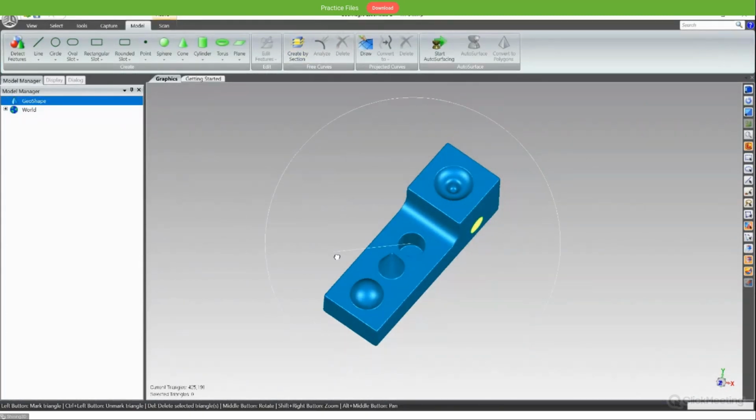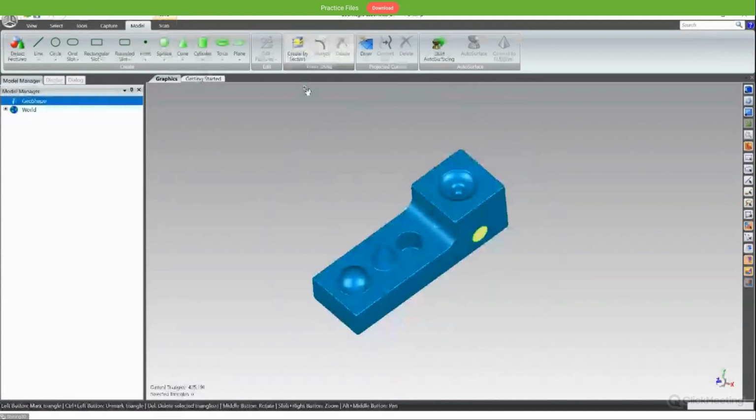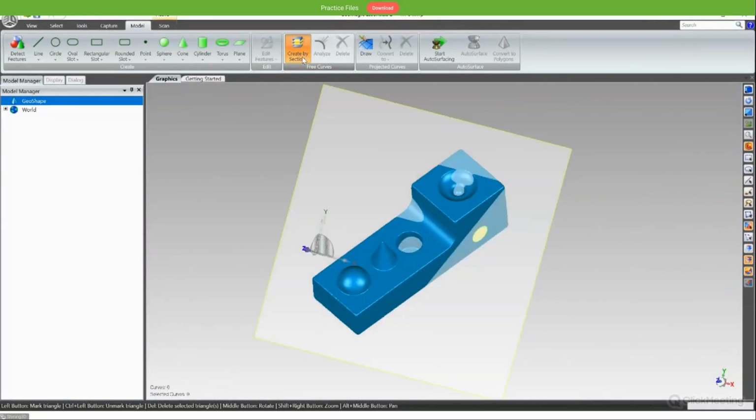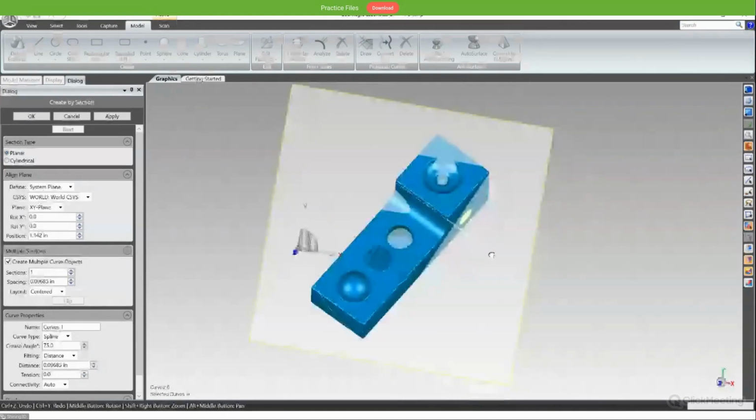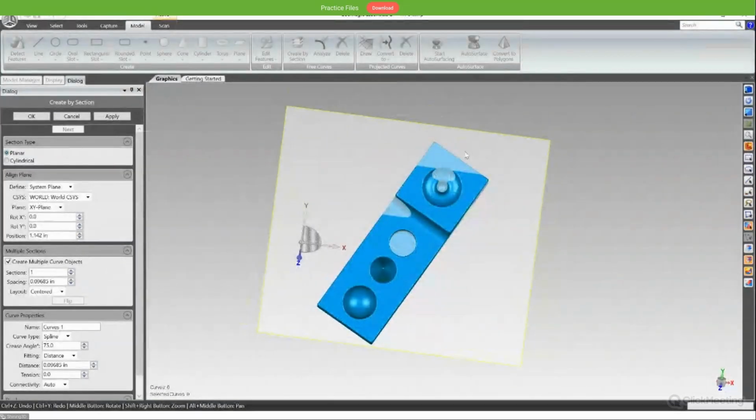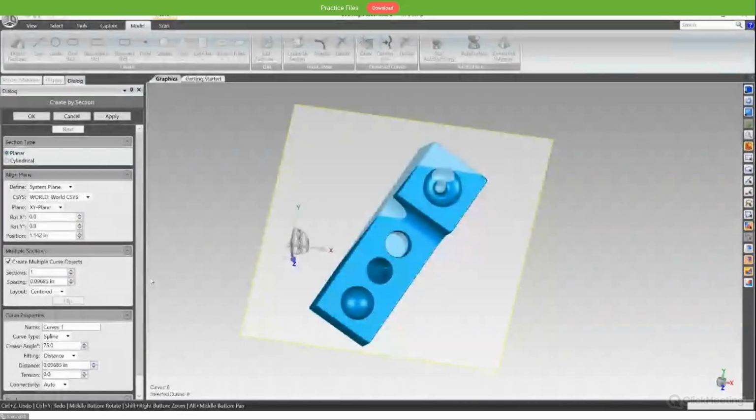Here in Geomagic Essentials, it also provides a free curve function. There is a pre-section function, very useful. It can create one section or several sections. Just adjust the parameters here.